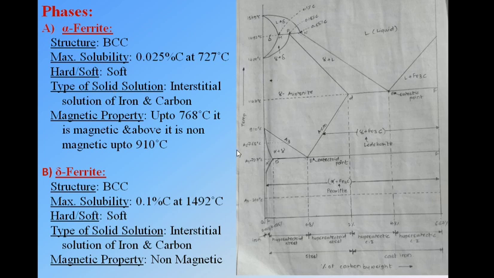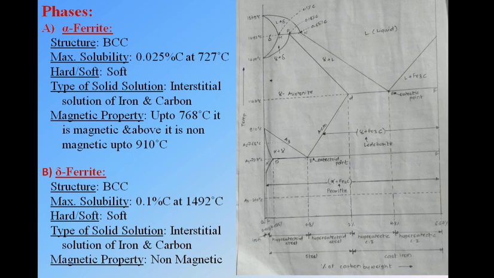Okay, see, first I will say something. Steel is generally softer than cast iron. So all the phases which are present inside the steel, from this to this much, up to 2% carbon, everything is under steel. Those phases which are present in steel are the softer ones. And those phases present in cast iron, from 2 to 6.67%, are the harder ones. Okay, so just be aware of it.